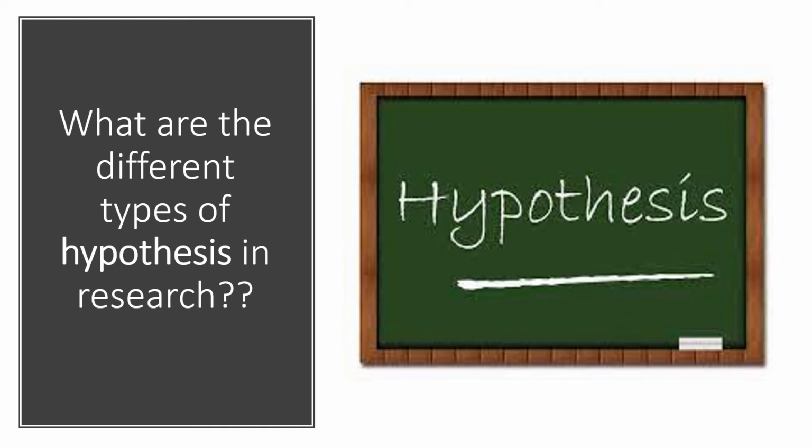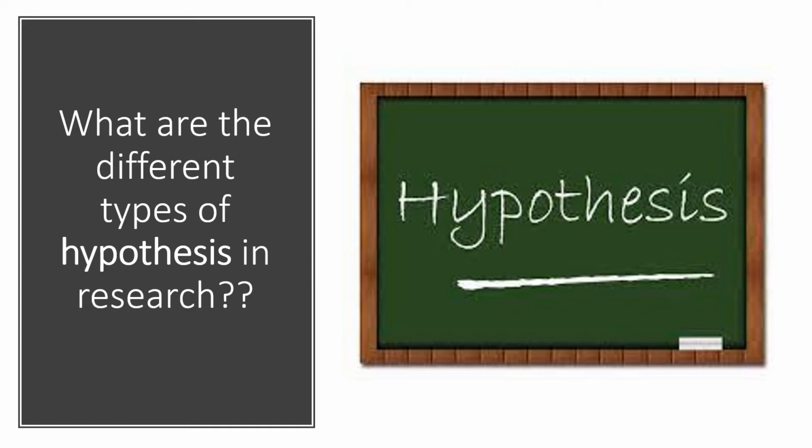Theoretically, there should be only one type of hypothesis, that is the research hypothesis, the basis of your investigation. However, because of the conventions in scientific inquiries and because of the wording used in the construction of a hypothesis, hypotheses can be classified into several types. In today's video, I'll take you through the broad two categories of hypothesis and then discuss the other types of hypothesis with an example that will be easy for you to understand and categorize your hypothesis into.